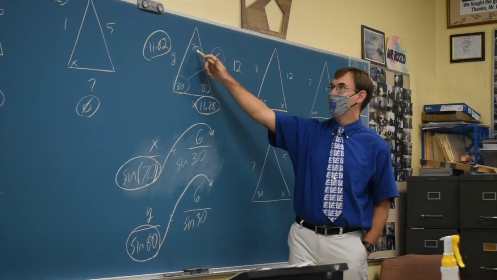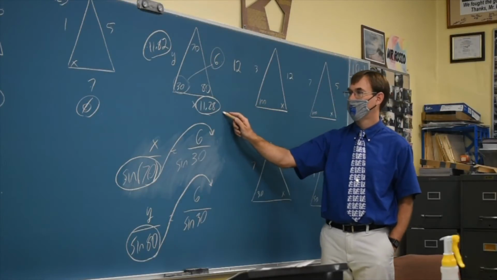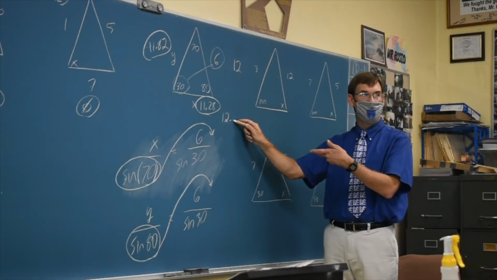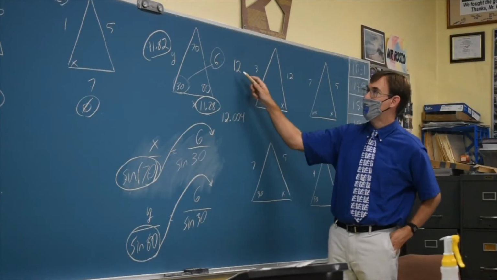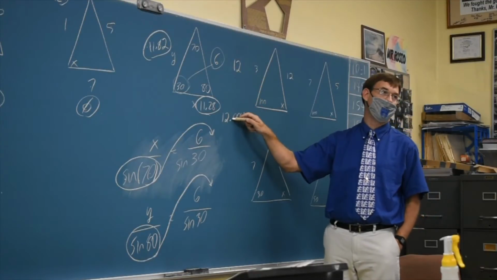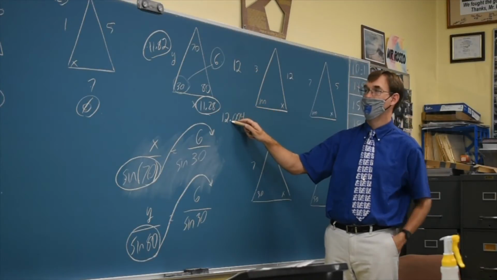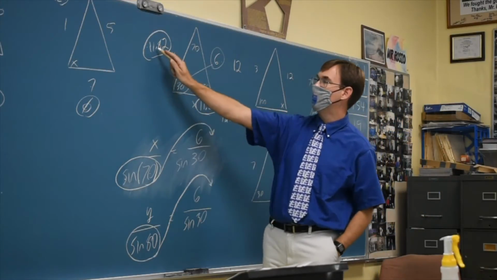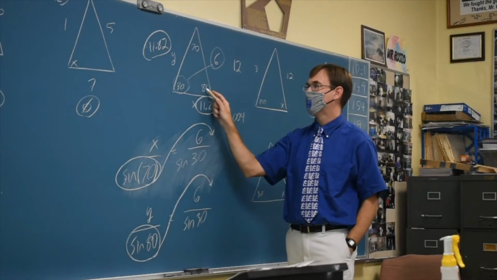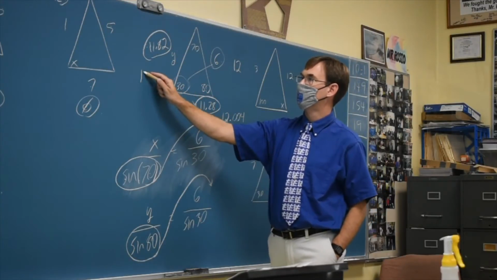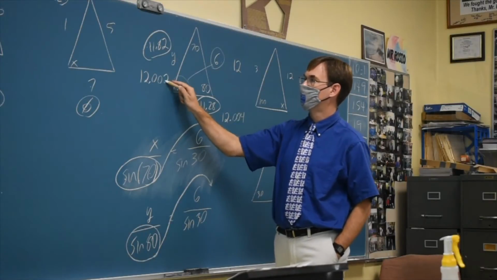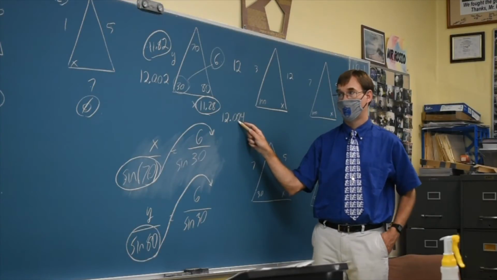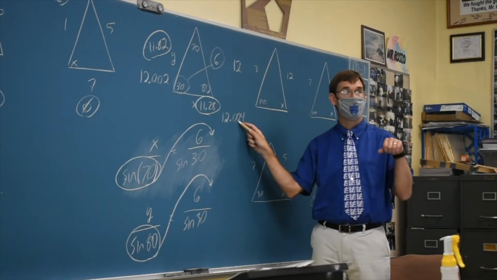11.28 divided by sine 70. 12.0. Give me the first 3 decimals. 0.004. I have some confidence that I might be right because those are the same, but I won't be truly sure until I check this one too. So let's go 11.82 divided by sine of 80. 12.002. Since all 3 of these are basically the same, if they all agree, that means everything is right.